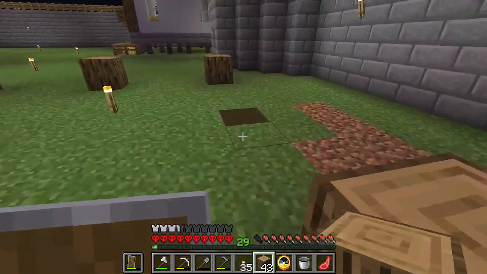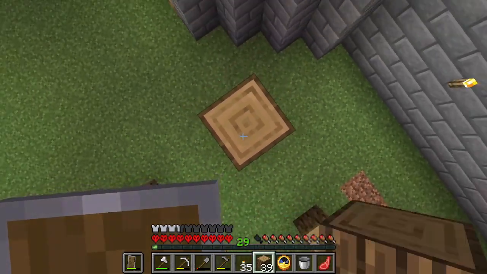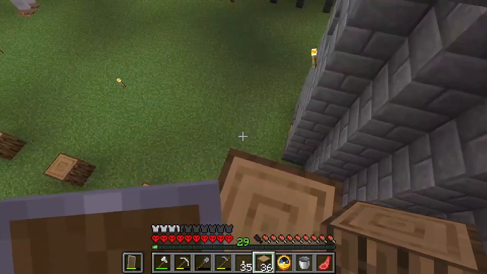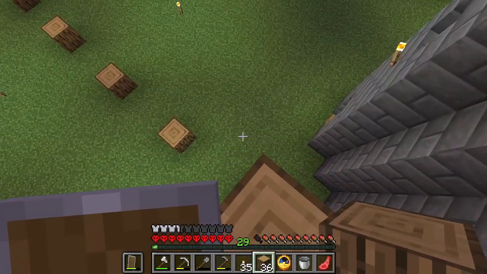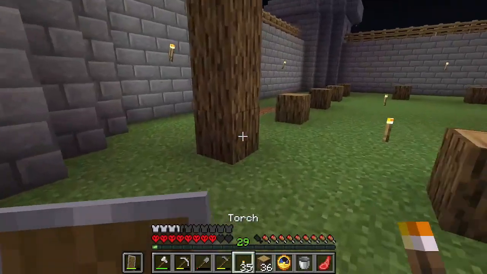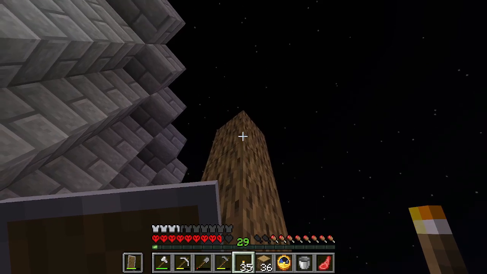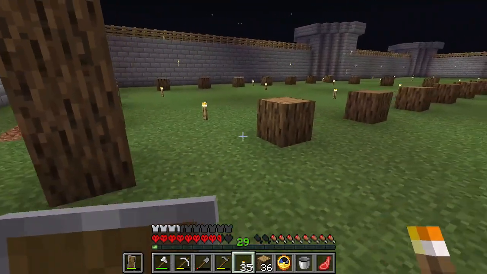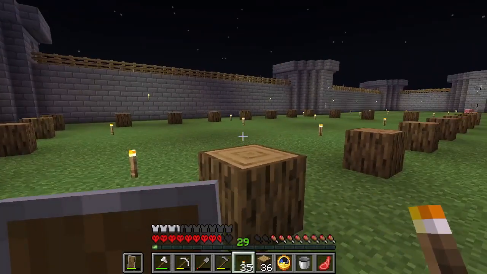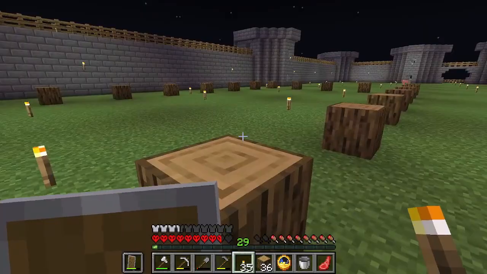So now that we're done that, perfect. I do not have any water or anything, but it's fine. So 1, 2, 3, 4, 5, 6, 7. Perfect. So that's going to be the first thing we do. We are just going to do that with all of them, and then we'll be back.